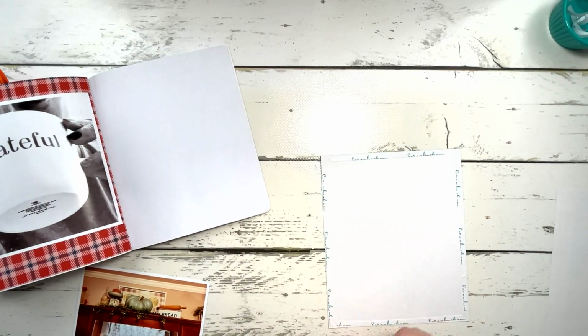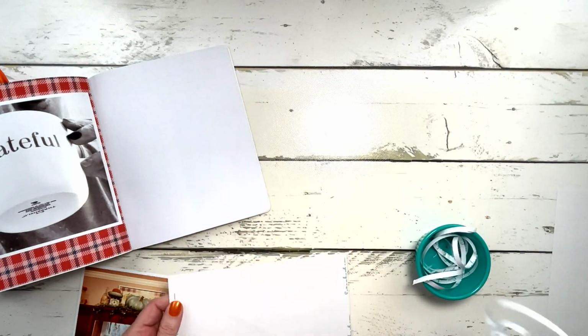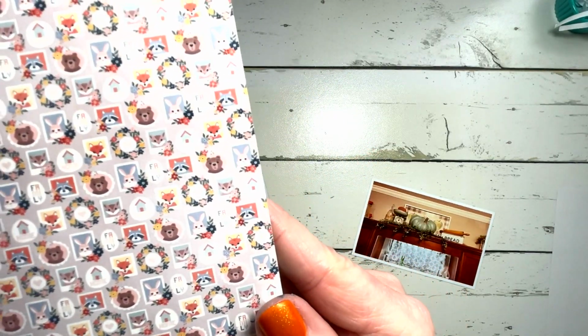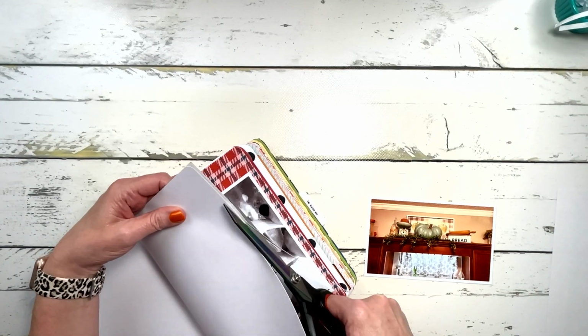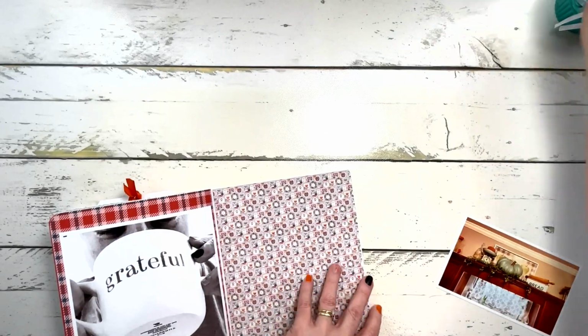And then on the next page, number 28, the pattern that I used was a fairly large pattern for a 12 by 12 paper, and I'm showing you there. It's got all these cute little woodland creatures and little cross stitch things that say family and home, and I just love it. But it was a larger pattern, so I did like I've done often, and I just kept sizing down and copying and pasting to fill up the page, and then sizing down all of that grouped together until I get a pattern that's fairly small so it's not overwhelming to my photo.